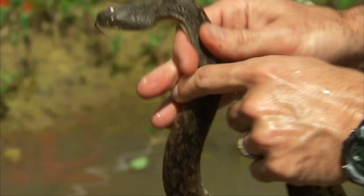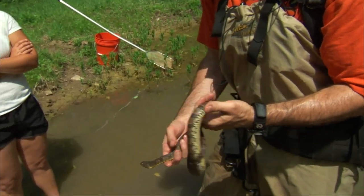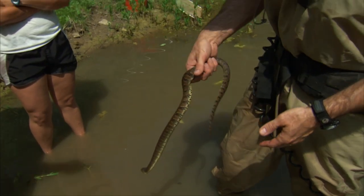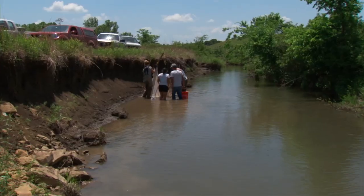The snake that we found earlier was a diamondback water snake. It's a very common water snake that's found throughout most of the state, at least the eastern half of the state. And it's one of the species that's very commonly confused for the water moccasin, which is a venomous snake that's found in the eastern half of the state, mostly the southeastern part of the state. But it's a non-venomous snake and eats primarily fish, and so you find it around water, and most ponds have some species of water snake that's closely related to that species that are found in that pond.